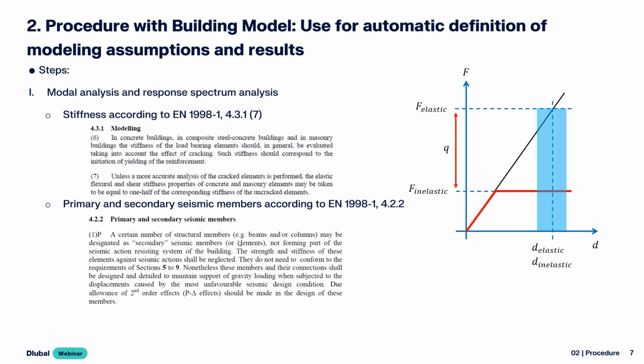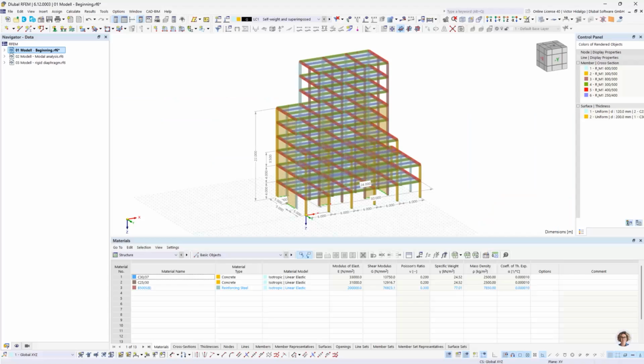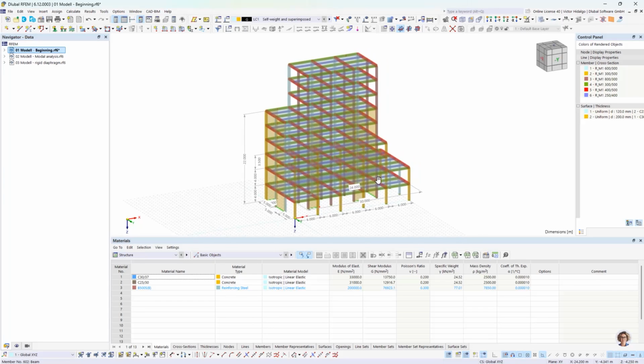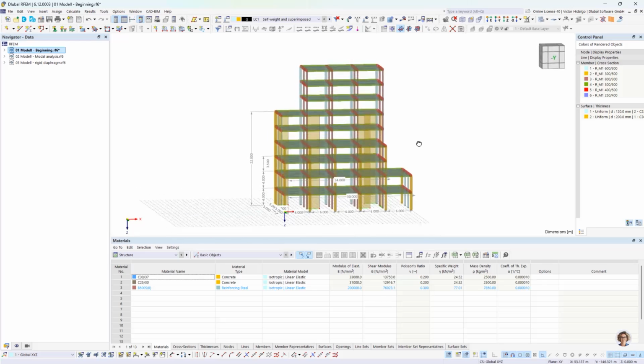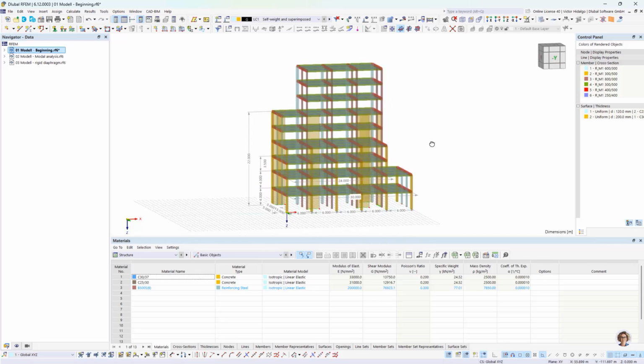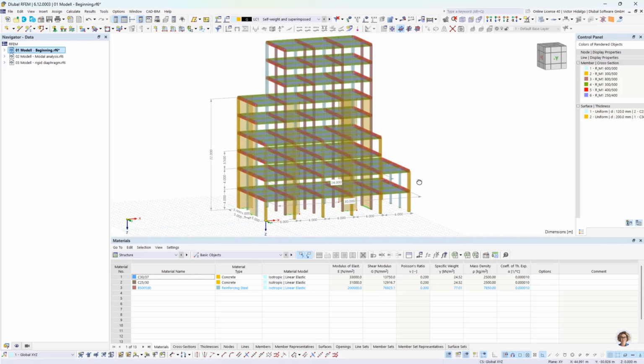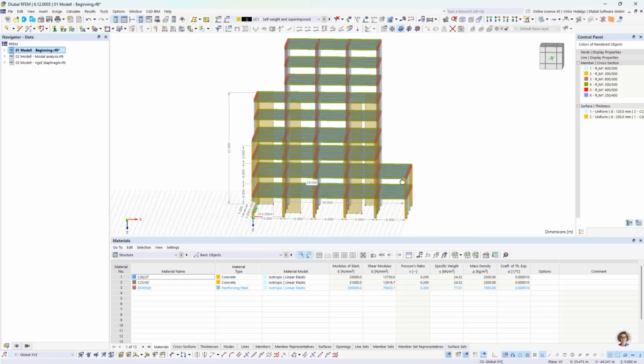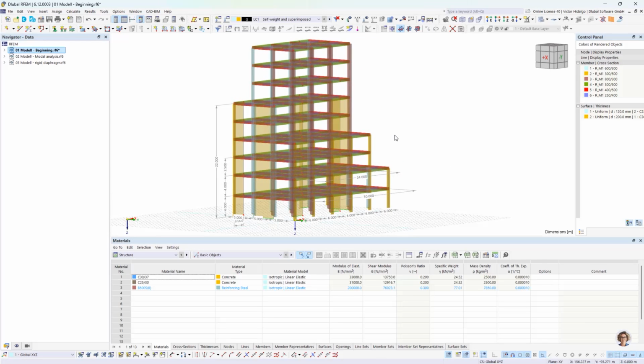I'm going to show a very simple example in the program, and let's take a look at these 2 sections in the program. So I'm going to start with a description of the building. We have a very irregular building here. We have jumps in the geometry of the stories, and I did this on purpose to illustrate the concept of irregularities.